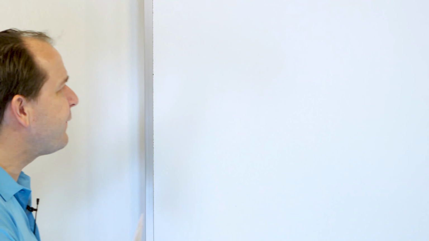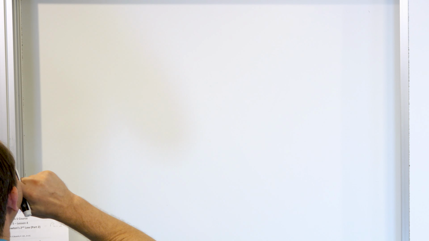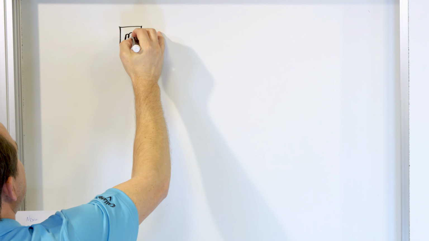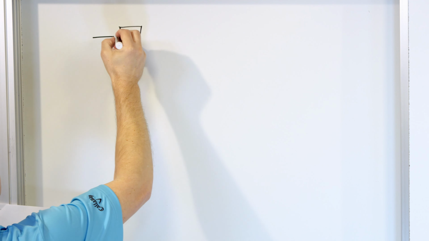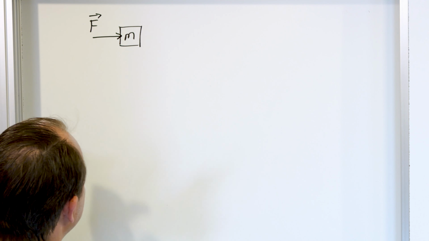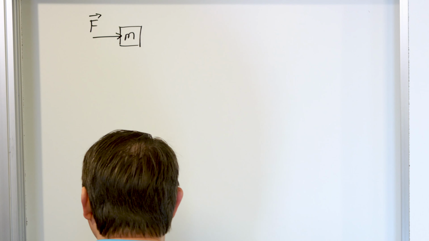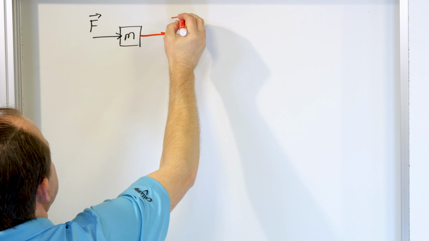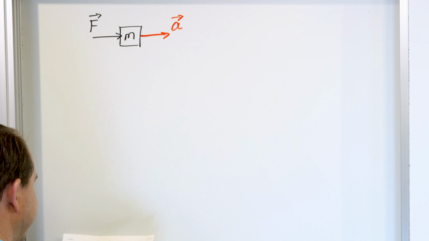All right, so never forget what's really going on here. There is some massive object. It could be a bowling ball, a person, or whatever, and it has some mass m, but in this problem, we actually don't know what m is. And there is some force pushing on this mass m, but again, we don't know what this force is. But what we are told is that this block is moving with an acceleration. Of course, it's in the same direction as the force, as it has to be, and that's going to be 8.00 meters per second squared.